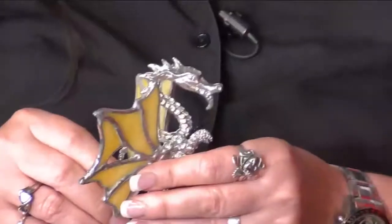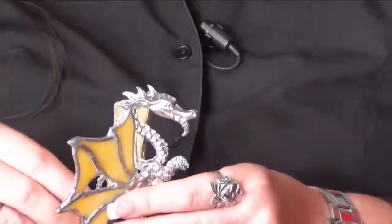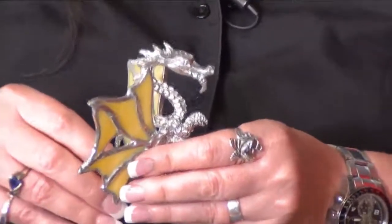Okay, I worked near a local art glass store, and they had a big banner on the front that said, "Ask us about stained glass classes." And I had a friend who did stained glass, and I thought, I'm intrigued, so I walked in and I asked, and the next thing you know, I'm taking a class. Right. And there are lots of local community colleges, lots of places that will teach stained glass. I'm sure if you just Google it, you can find out. Depending on where you are, there are tons of places that you can learn.